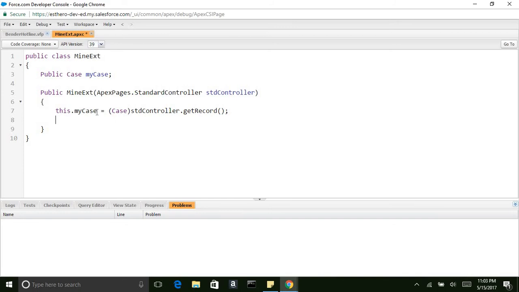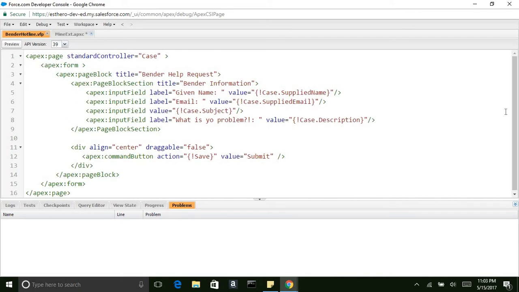All this line is saying here is that my member variable that I created is just going to be referencing the current record we are looking at right now. In this case, the record we're looking at is basically this Visualforce page right here.